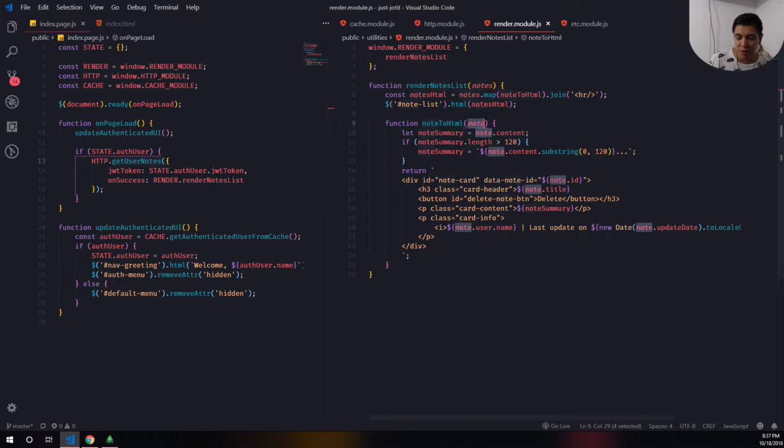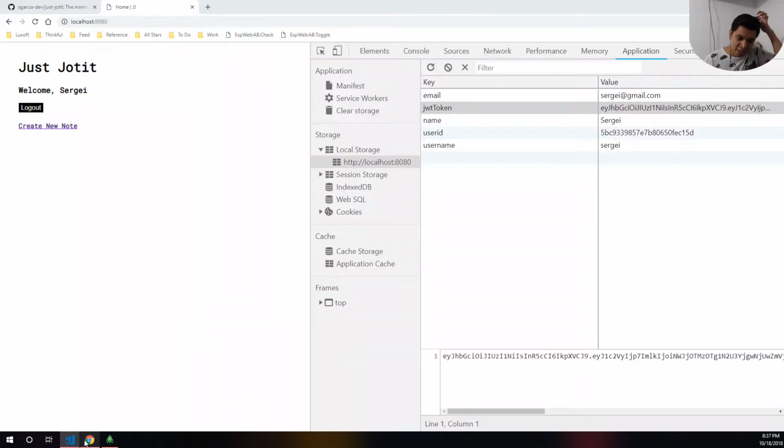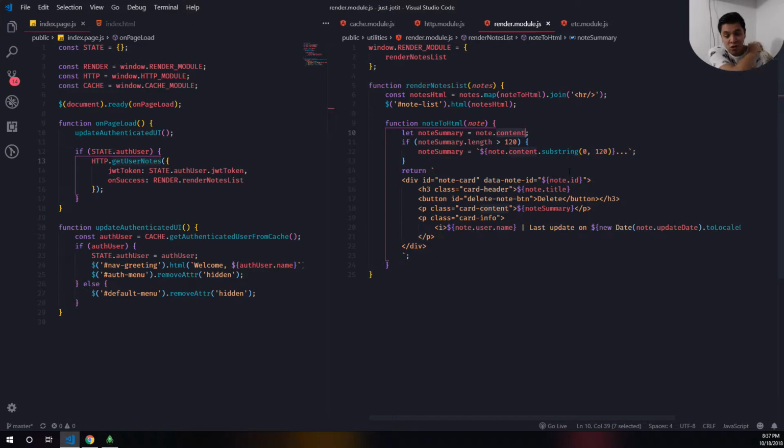And the way each one gets converted is also quite simple. It extracts things like the node content, because my space is kind of limited. Imagine the node has a very large content, like 5,000 words. So what I do is I check if the length is greater than 120 characters, and if it is, I crop it using a substring method, which you can also look up on Google if you want to learn more about how substring works. That allows me to crop the first 20 characters of the string and save it into a variable called node summary.